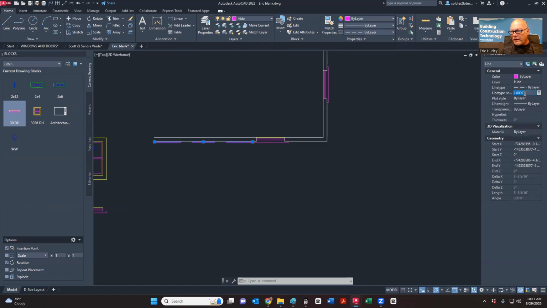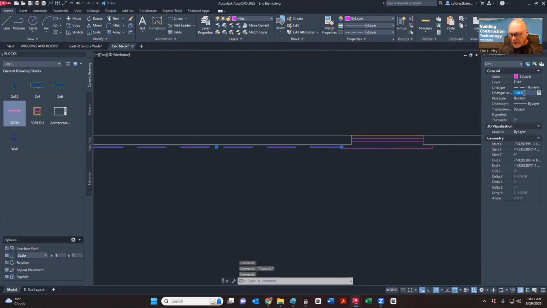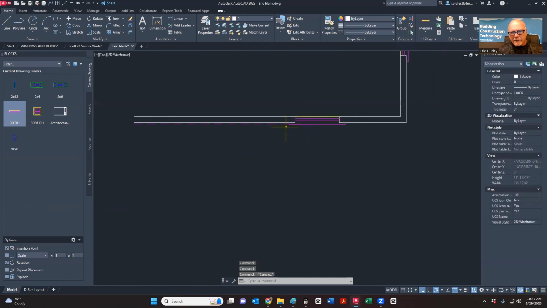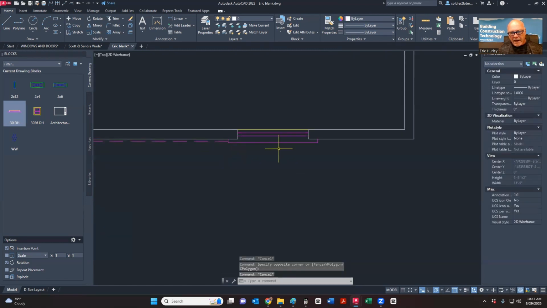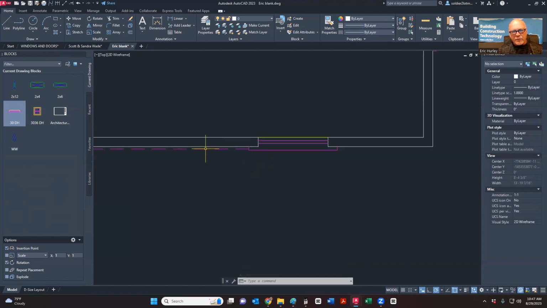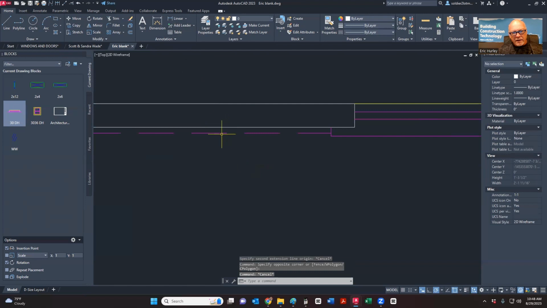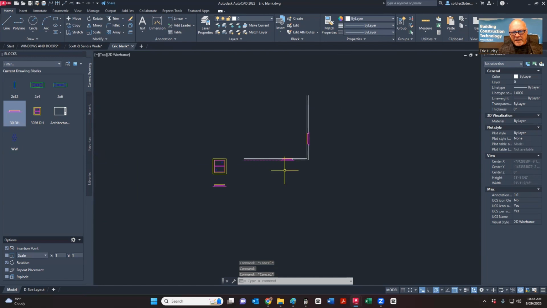A real quick and easy way to do that is just type in 0.5 here in the line things, and it changes there. That still looks awful big. We go 0.25. That looks more like what it's supposed to be. Okay, so anyway, this is the siding line, and you'll see that it butts into the side of that, and it's kind of invisible. When we go to do any type of dimensioning, we're going to dimension off of the faces of stud rather than the siding anyway. Okay, so that takes care of the windows.